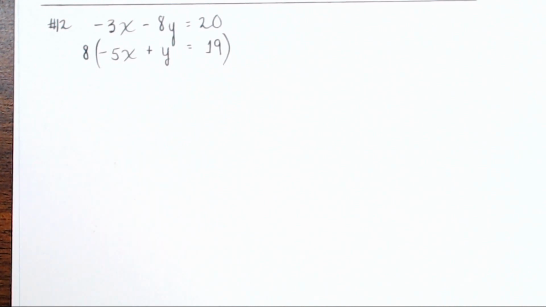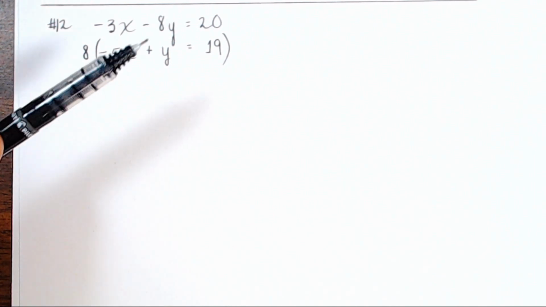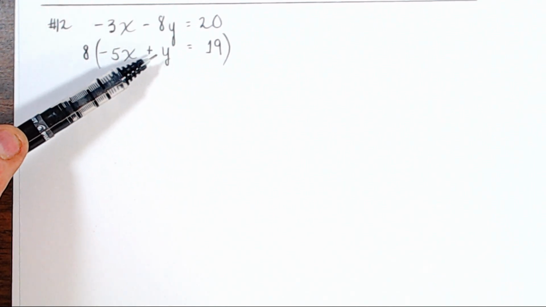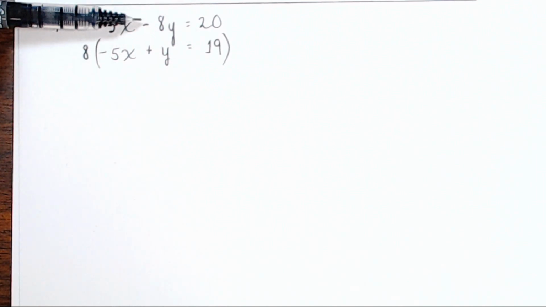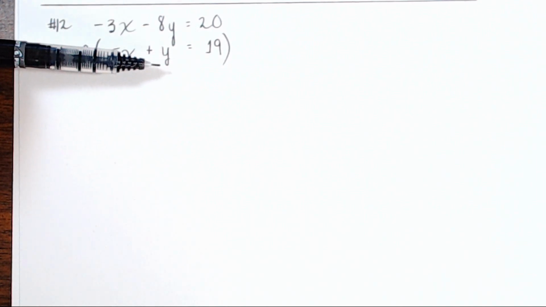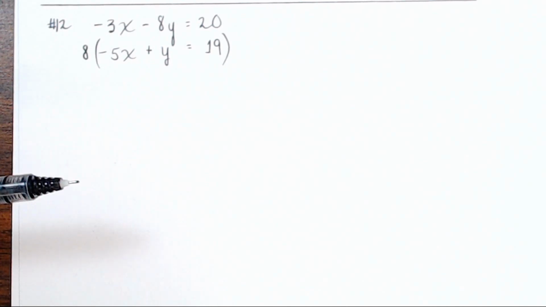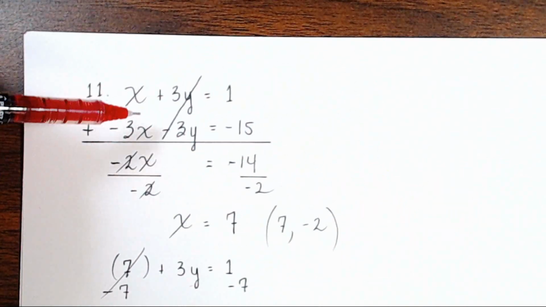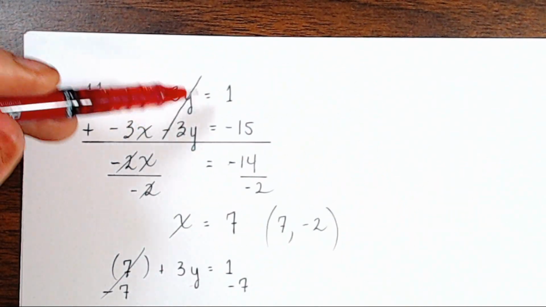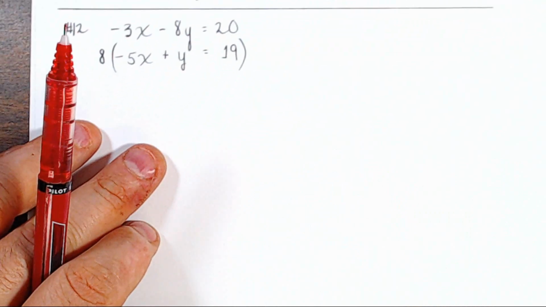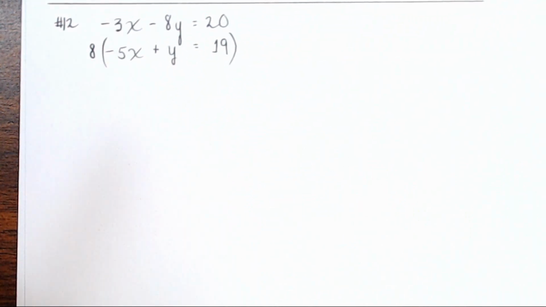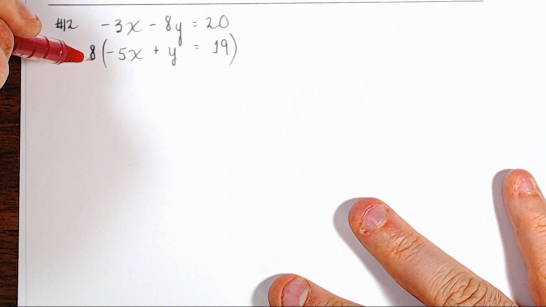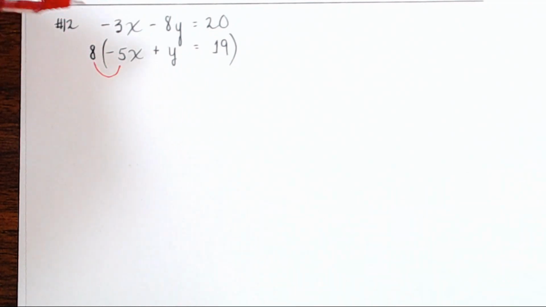Now here's how elimination works. You're thinking in your head, I want this y to be 8y. That way when I add negative 8y plus 8y, the two y's cancel out, and I've eliminated the y variable. So now here's how you do that. Last time up here we didn't have to do any of this. It was already set up for us. But down here you have to do this one step, and we multiply the whole equation by 8.